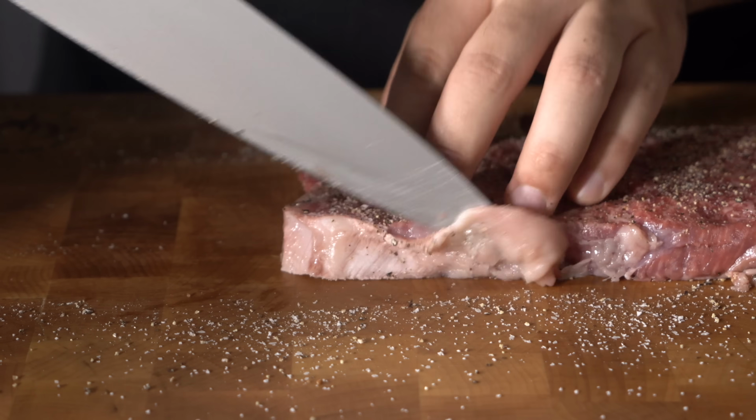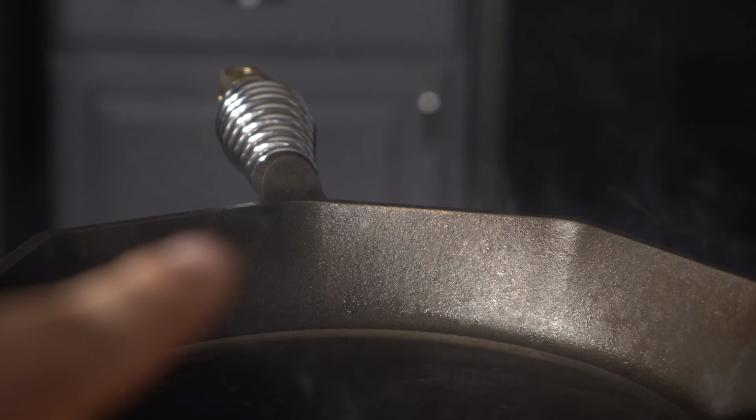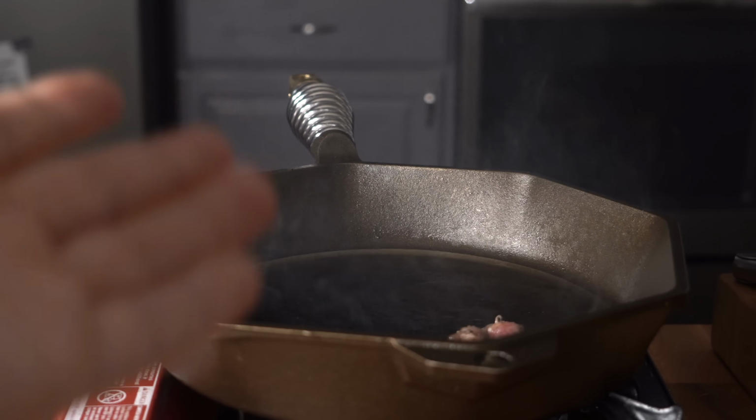Now, if you guys ever watch my steak videos, I usually put fat side down first and render that fat off, and I cook it in its own fat. Since this guy has such a small fat cap and I don't want to overcook it because it's so thin, I'm just going to cut off that fat cap and render that fat separately so I can cook it in that fat. Okay, as you can see, the fat is rendering out there in the pan. It's way better like this. Instead of using a neutral oil like canola or something, it's much nicer to cook it in its own fat. So I'm good to go with my steak in there.